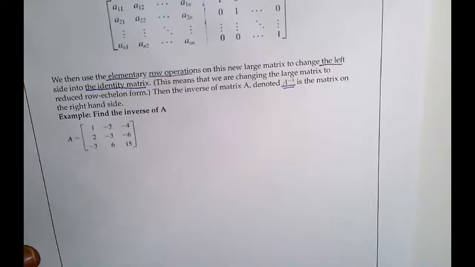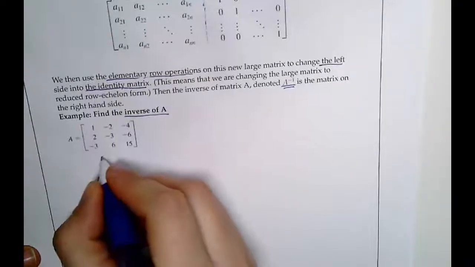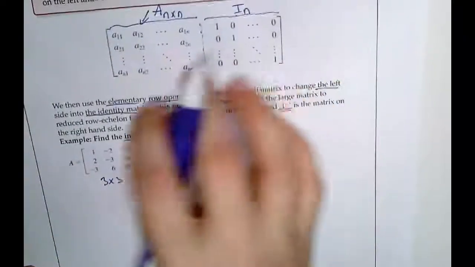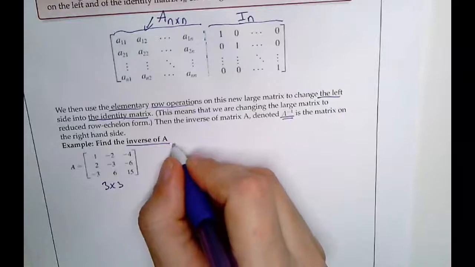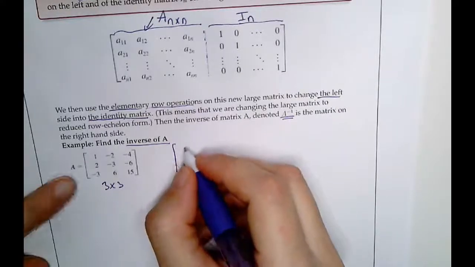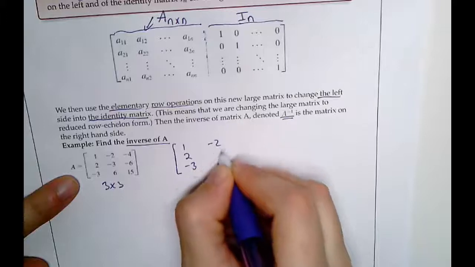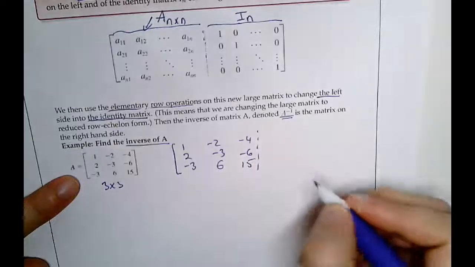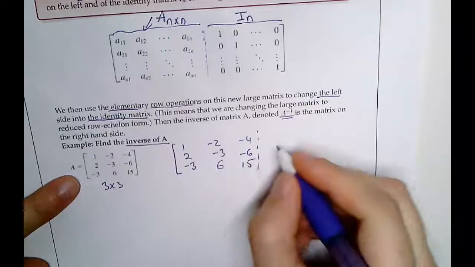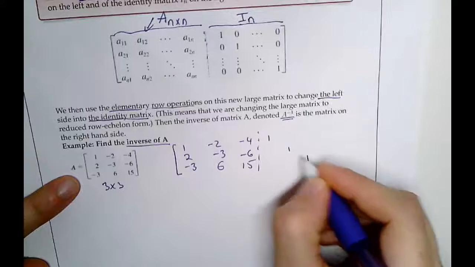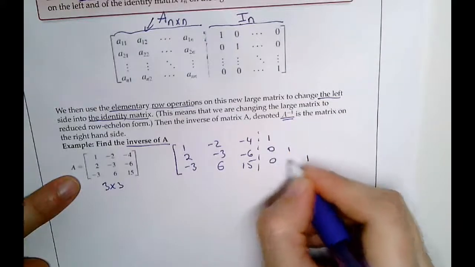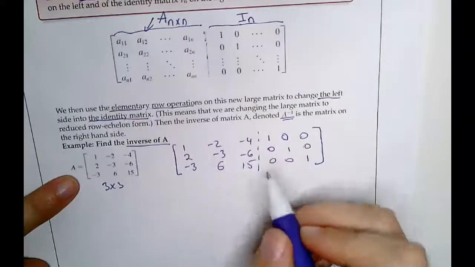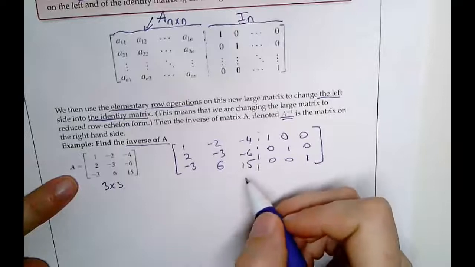All right, so this is the matrix I want to find the inverse of. It's a 3 by 3, so I can't use the rule that I have for a 2 by 2. So I need to do this method. The first thing, you're going to write the large matrix. The large matrix is going to be your A matrix, and then I'm going to put the identity matrix of size 3 because I have a 3 by 3. So 1's on the diagonal and 0 everywhere else.